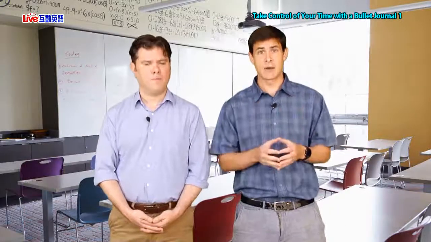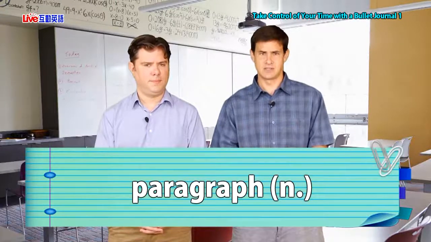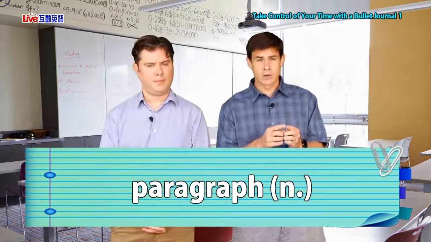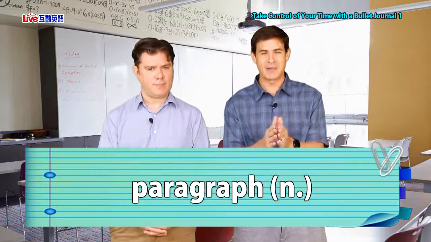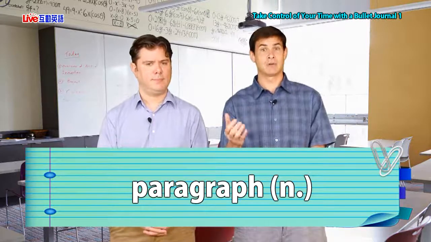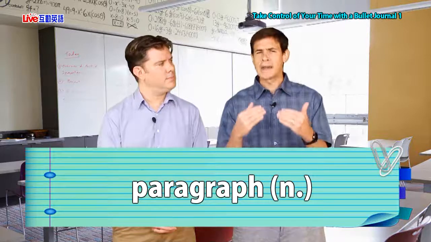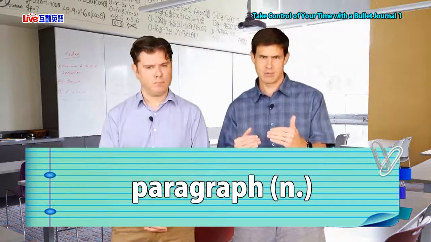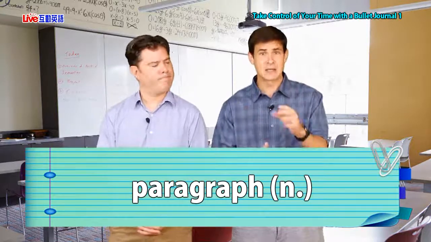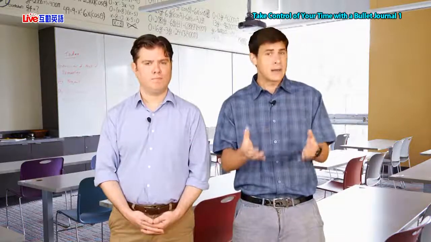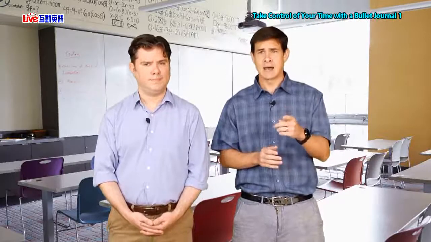Now here, let's talk about the noun paragraph, okay? A paragraph is a collection of sentences. If you're reading a book, you've got words, then sentences, then paragraphs, then chapters, and then the entire book. A paragraph comes somewhere between a chapter and a sentence. It's a collection of sentences, and usually a paragraph has one idea that connects everything in there. You have an idea, and the sentences in that paragraph kind of flesh out the idea. For example, a paragraph is made up of several sentences about the same idea. Hey, I just said that.